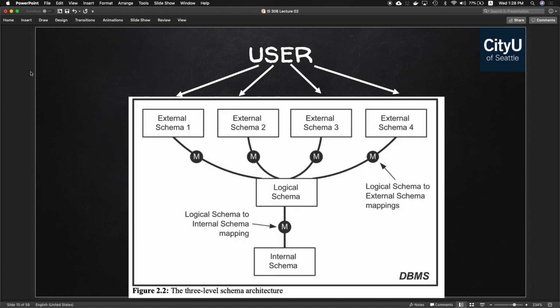So again, if you add yourself, you as a user, you're here. These are external, logical, internal schema. Another example would be if you're facing an ATM, and in the ATM you see English text, right? And you punch in numbers, you put enter, cancel, whatever. All of those become like a query to retrieve data. And that query data itself becomes machine language, 1s and 0s, 1s and 0s.